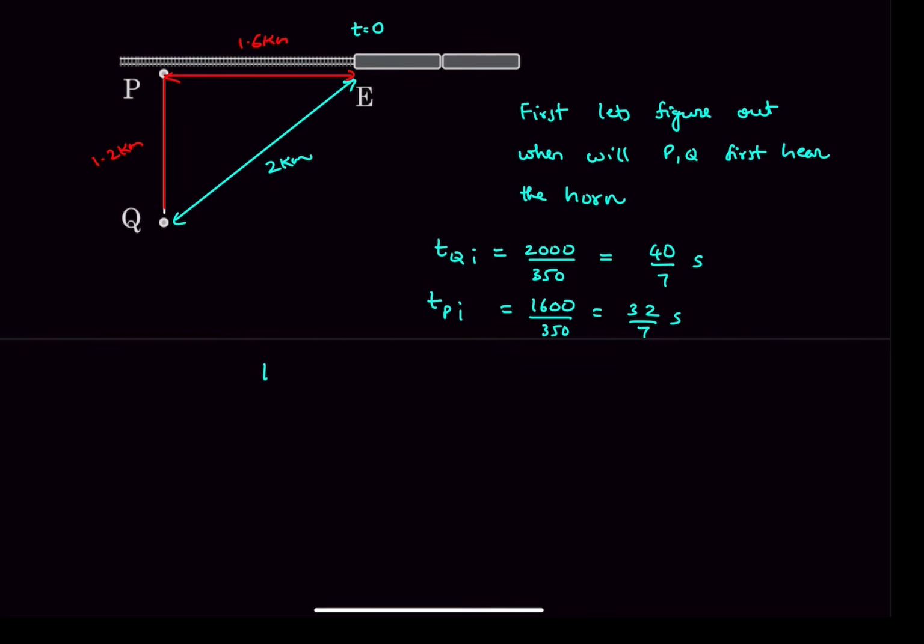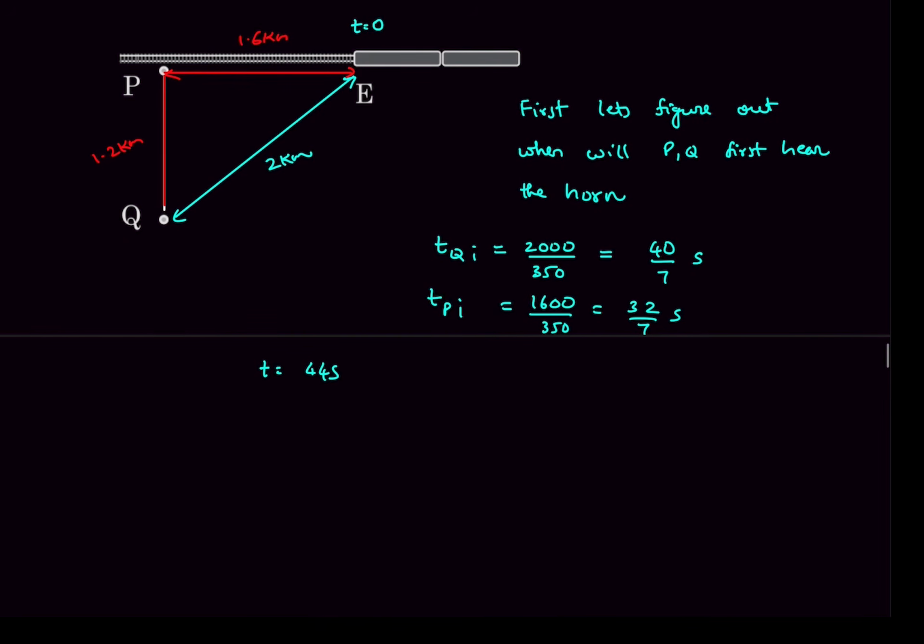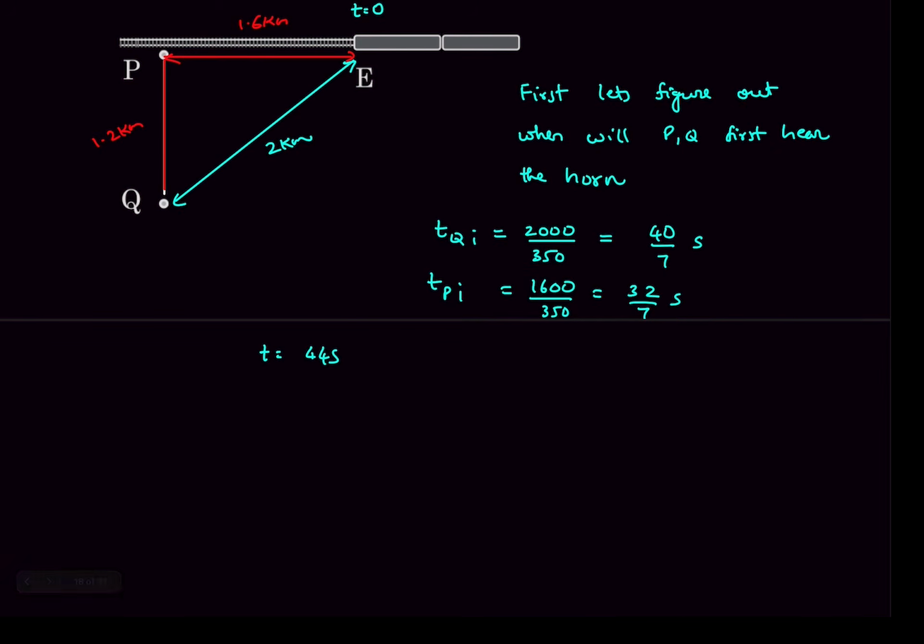Okay, so now let's talk about when the time in the clock will hit 44 seconds, because at this time the driver would stop honking, right? So by this time, the distance traveled by the train is equal to speed into time, right? So speed is 90 kmph multiplied by 5 by 18 to convert it into meter per second, multiplied by 44 seconds. This turns out to be 1100 meters, which is nothing but 1.1 kilometers. Okay, so basically in a time of 44 seconds, the train covers a distance of 1.1 kilometers, which means the distance between the station and the train will be 0.5 kilometers.